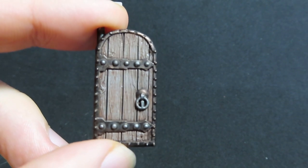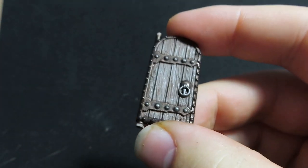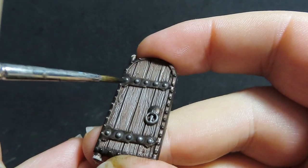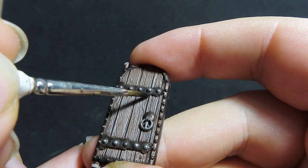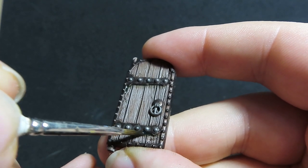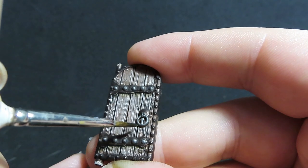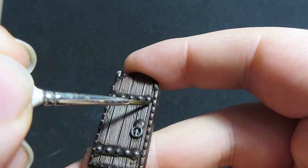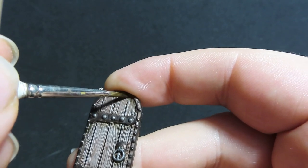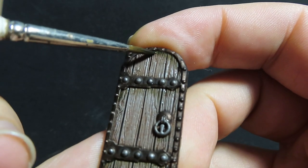Now I've grabbed our dungeon door with the Ash Grey highlight, and I'm going to come in with a Green Tone wash, applying it to certain places on this door. It's going to act as mould and grime that's really seeped in, because this is a dark dungeon door that's been sitting there for a long time with moisture getting to it — adding to that rotting wood feel. Apply it where dirt and grime would naturally build up, and consider doing a couple of layers to really build up that green since it's quite a subtle colour.